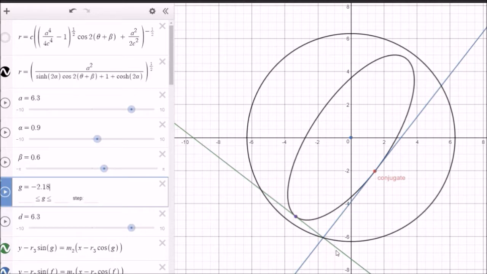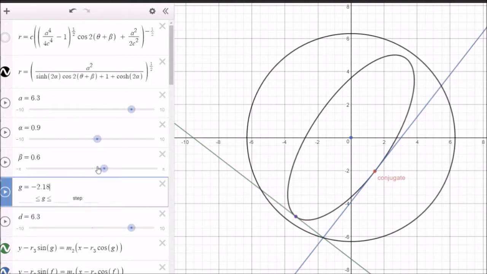So you can see that now we've moved this point round again, and we can note that at right angles both of these lines meet. When they cross there, both of the points meet again on this director circle. We could keep doing that. We can keep moving this ellipse round, and then keep positioning this other purple point, and it will meet on this director circle. It means that these two points will always be conjugate points.